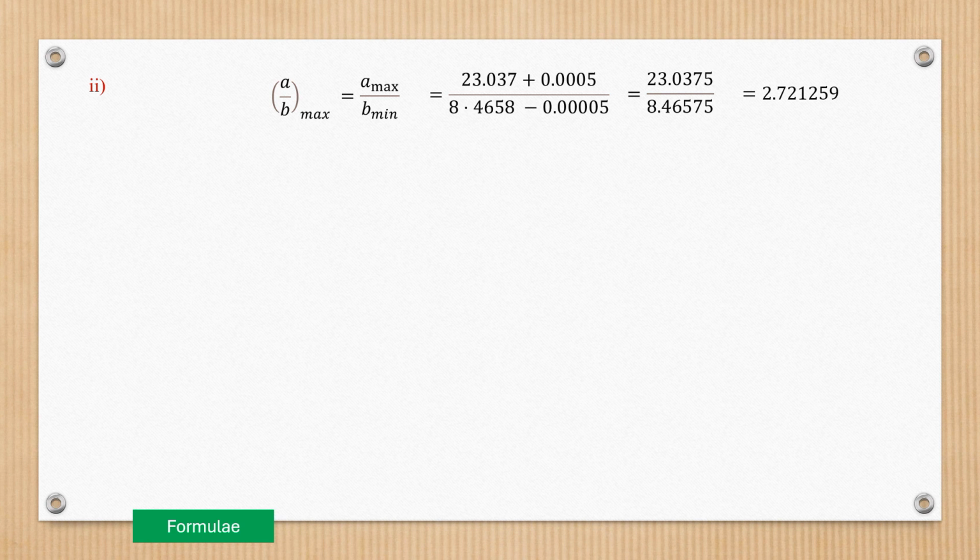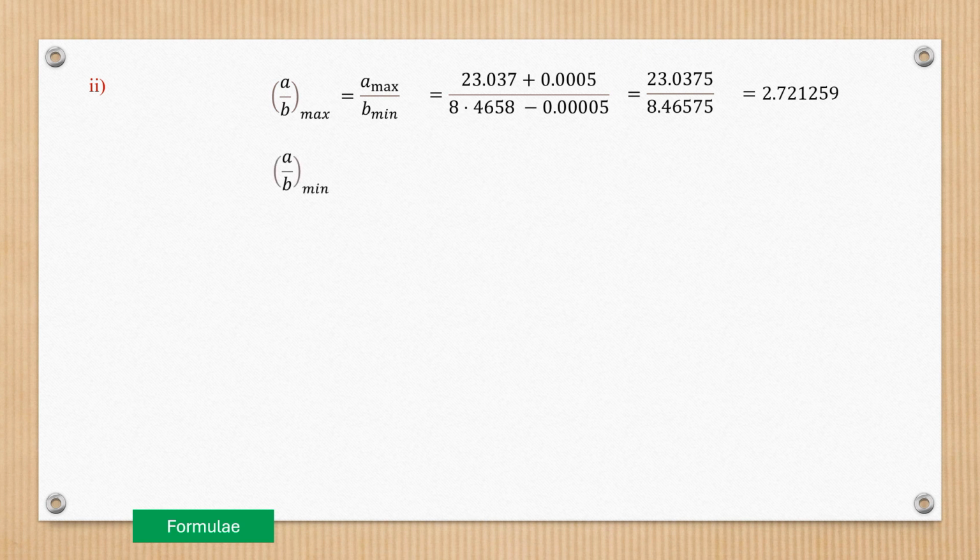I encourage you in such numbers to always at least put to 6 decimal places. It doesn't mean that it's what is required, unless in the question they specify for you how many decimal places to use, but just do it at 6 minimum so that we actually have more precise answers.